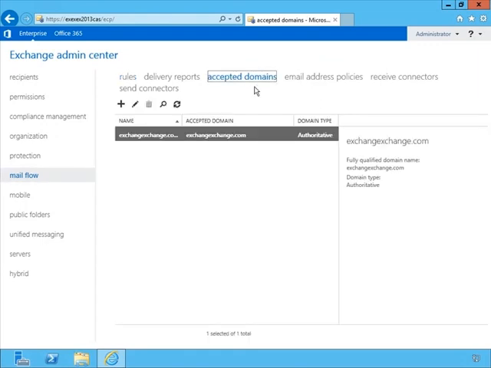You can see that when we installed Exchange, it automatically reached out, tapped Active Directory, and said, okay, the domain here is exchange.com. And so it automatically configured this accepted domain for our organization. And it also set it as an authoritative domain type, as opposed to an internal or external relay type. Great.